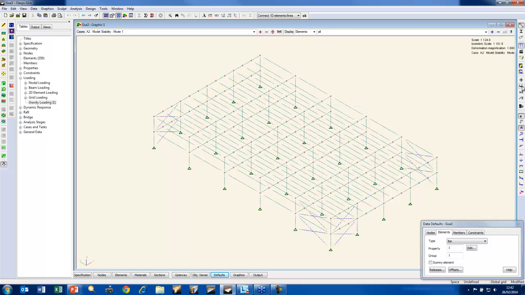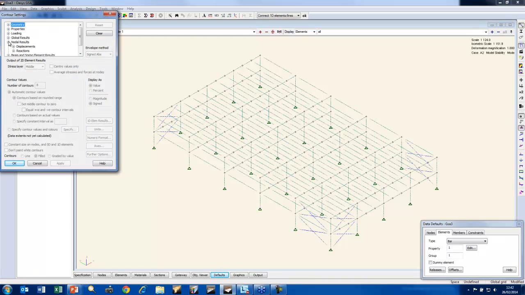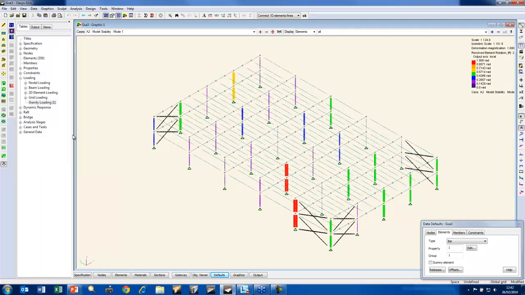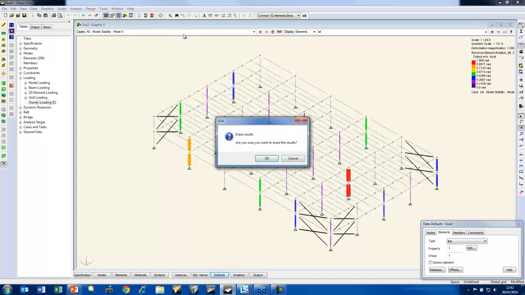Now, it's not showing any deflection, so let's call up our displacements, set it to actual values, no displacements, rotations in the hands. Okay, we're getting rotations, and let's show them on the beams, a little bit easier to see. Nope. And we can see we're getting rotations on the columns, they are torsionally unstable. So let's fix that.